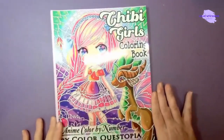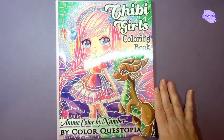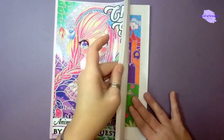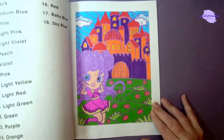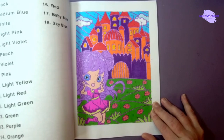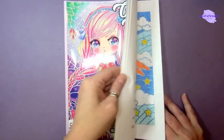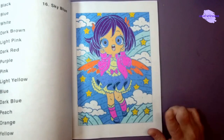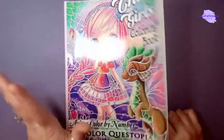Okay, I colored in Chibi Girls, a coloring book, anime, color by number. This is a Color Questopia book. This is a white background book. I don't have any of the black background books yet. I colored this little Chibi Girl here, and I used Teo Tree marker and gel pen for the white lines. And I colored this cutie here, again Teo Tree marker and gel pen for the line work. And that's it for that book.